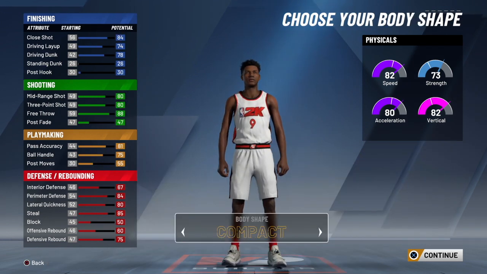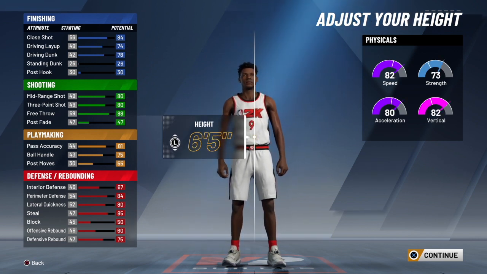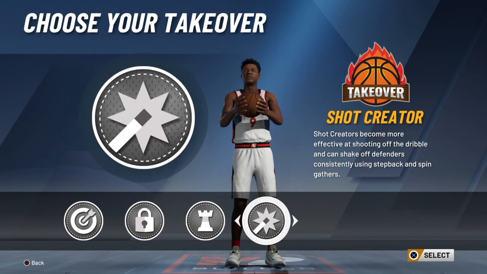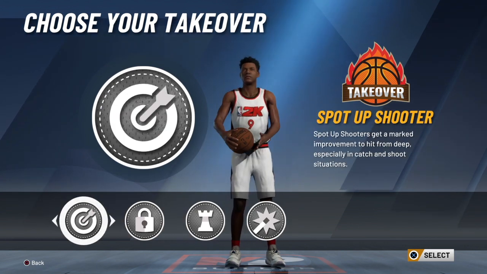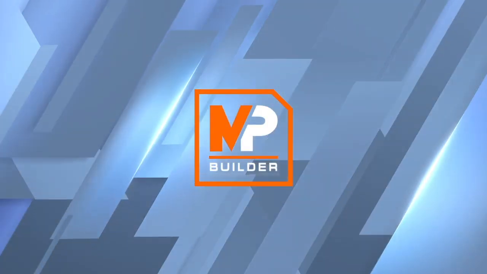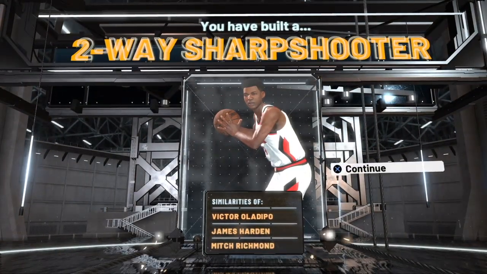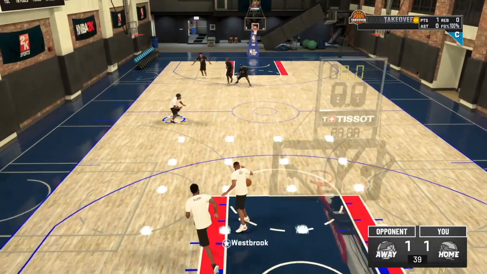So that's the bulk of the new MyPlayer creation process, other than choosing from a list of body types, choosing your height and weight and wingspan, which of course have minor to moderate effects on some of your attributes. 2K20 did a really good job this year in providing already available features that we've had since 2K17 with the archetype system, and giving us even more minute detail and control in choosing exactly what areas we want our players to focus on and what their strengths and weaknesses should be.